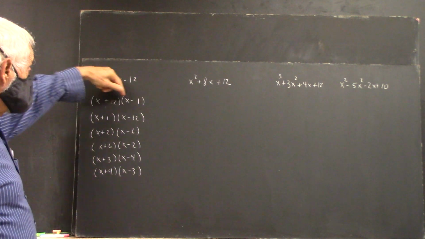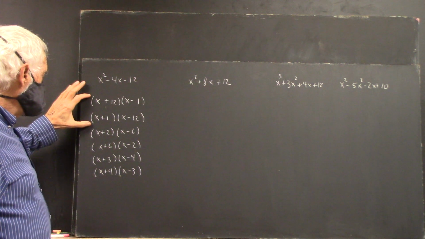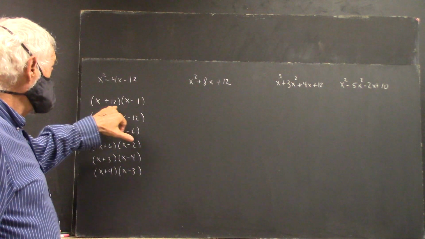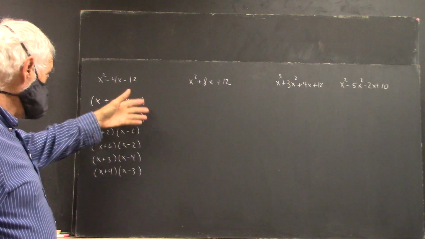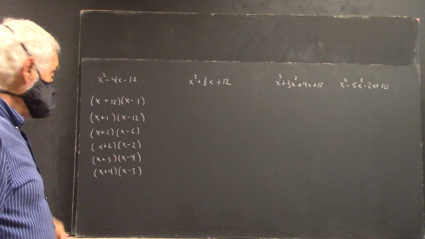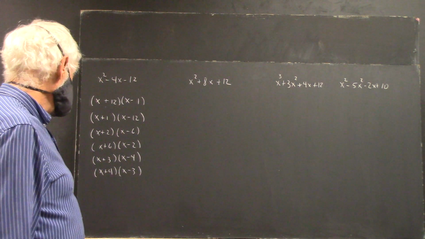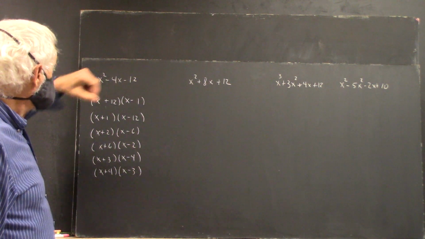Since we have a plus and a minus involved, we have two possibilities for the 12 and the 1. Could be this way with the 12 added, or this way with the 1 added, and then the other one subtracted. Similarly on these. Now, we know you do the distributive law on this, or shortcut it.